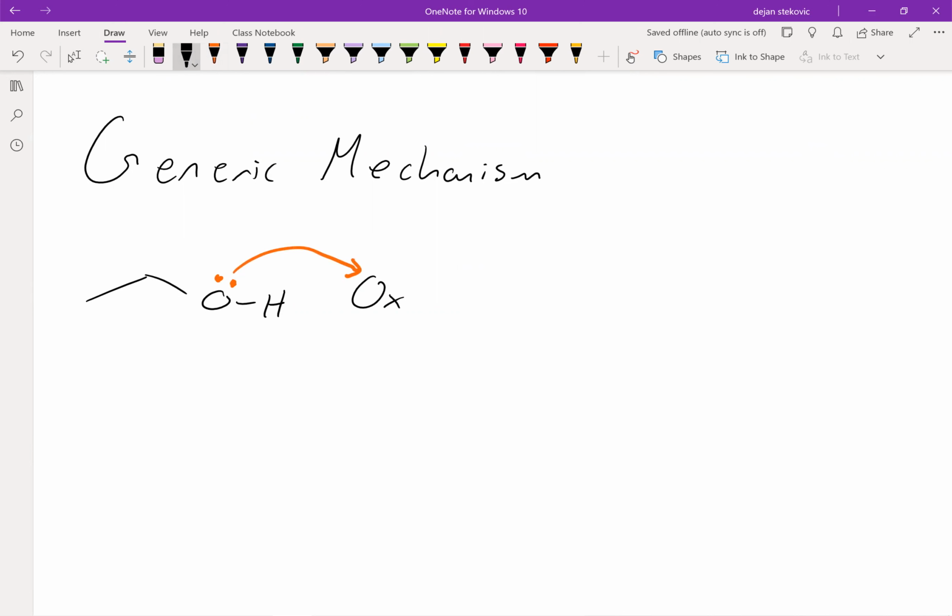There might be an intramolecular reaction that occurs here as well. Like maybe you have a double bond to O and one of the pi bonds gets kicked off. Depends on the specific reagent that you have. After that, generally you have some kind of proton transfer occur. So what we're doing is just going to get rid of this H. Sometimes you'll see that drawn out. Sometimes you'll see just PT written. And depending where you look at the mechanism, they might not even show that.